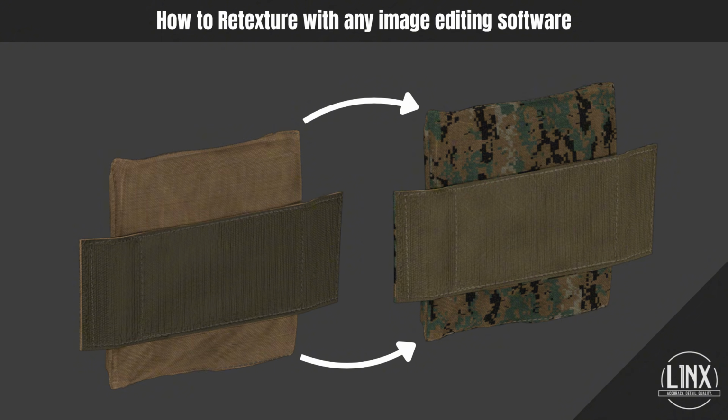Now in this tutorial I'm going to be using GIMP, which is a free open source image editing software. However, you can use whatever other software you're used to, like Photoshop, because the tools and the filters I'm going to be using here are also available there and the UI is also quite similar. Keep in mind this is not a tutorial on how to use GIMP, which means I'm not going to be explaining every single tool and filter I'm using here in detail, so I recommend you have some experience in the editing software you're going to be using.